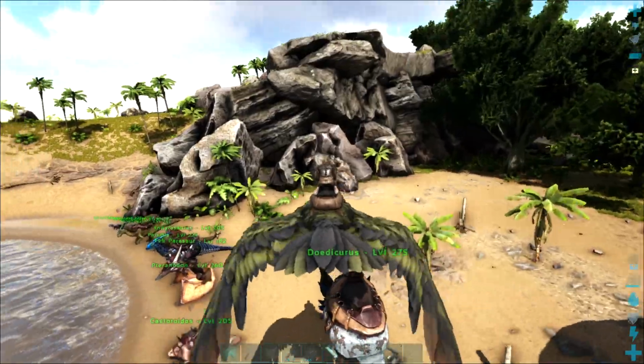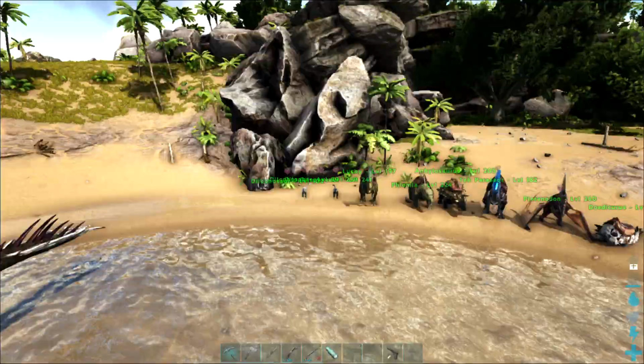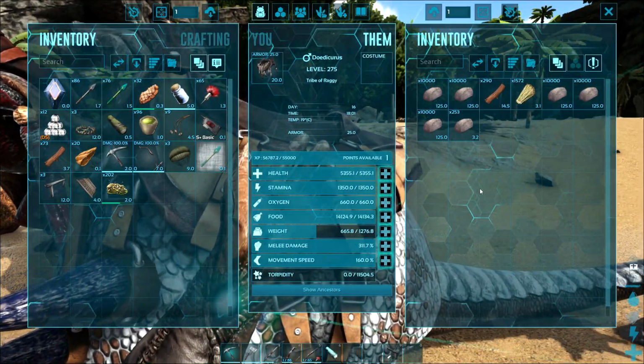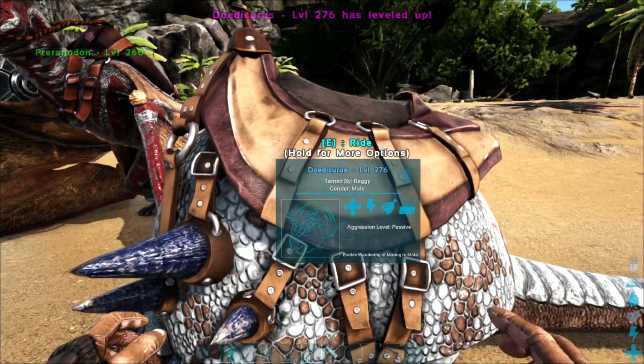So we're going to drop our Doedic right there. Pop the Argent on here. Now let's see how much you got, shall we? So 10, 20, 30, 40, 50k. 50k we got from that, and that was like 10 minutes. And I can fill this up by at least another 20k if I wanted to.